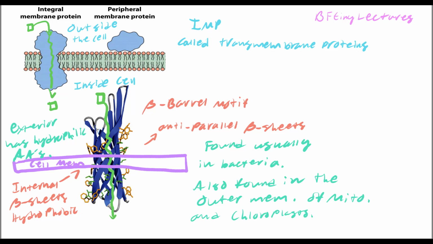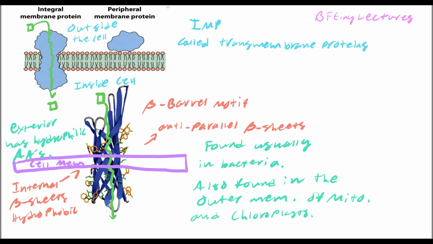And so these little beta barrel motifs, these integral membrane proteins, are used within the membrane in order to do transportation. They transport molecules from the outside of the cell into the cell, and from the inside of the cell to the outside environment, okay? So you can think of these as little tunnels. Pretty cool.